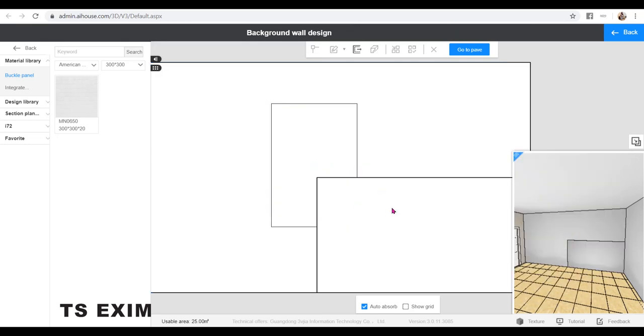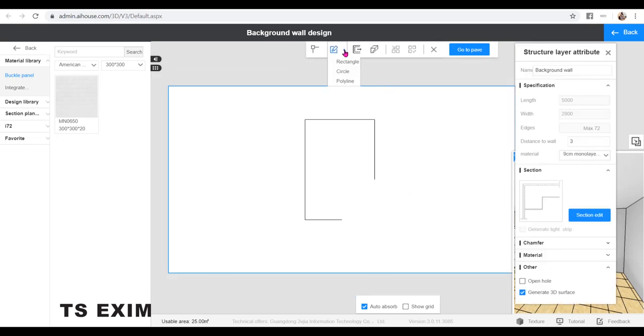Then delete the wainscoting rectangle as we don't need it anymore. Also delete the initial region, but we will add it back later. Draw polyline, complete the wainscoting rectangle by joining the endpoints, then right-click to end.